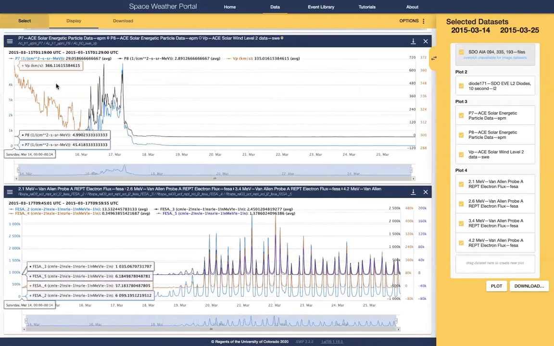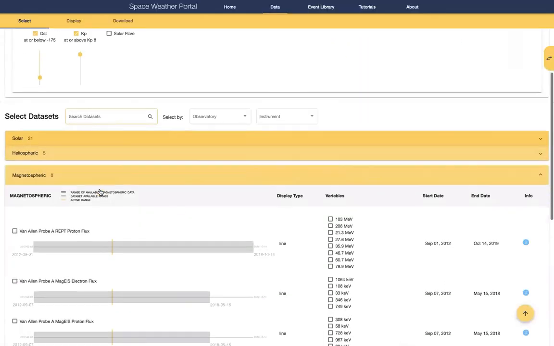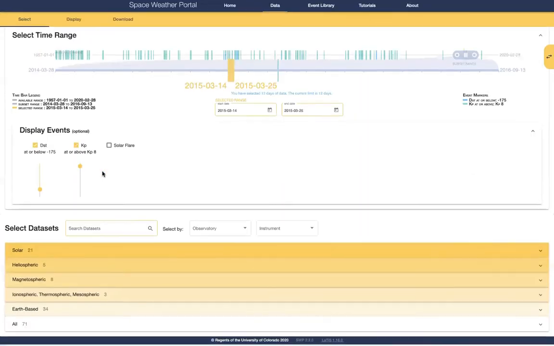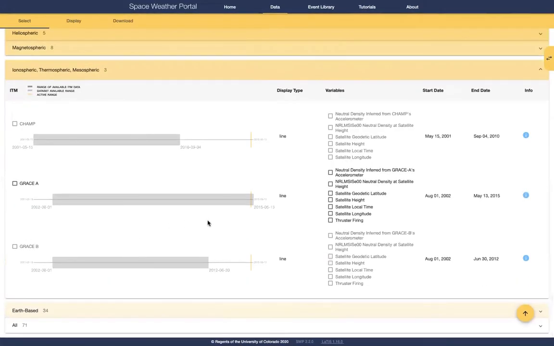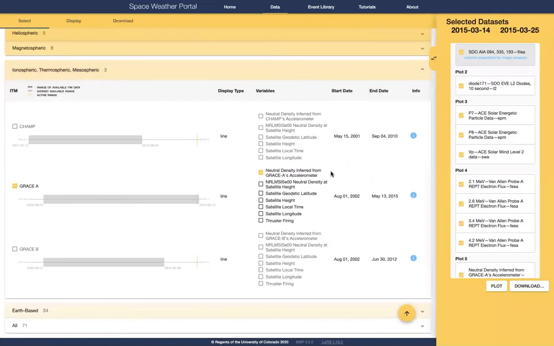Continuing on along our journey from the sun to the mud, the next zone is the ionospheric, thermospheric, and mesospheric, where we have some GRACE data. GRACE is an instrument that was actually two satellites that flew right in series with one another.